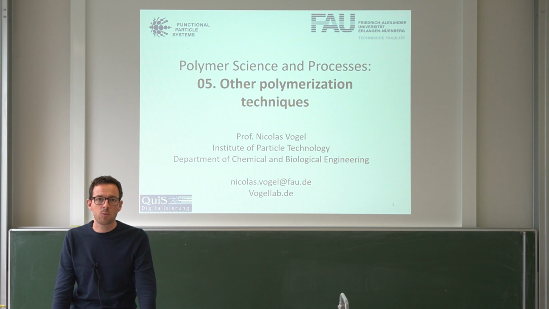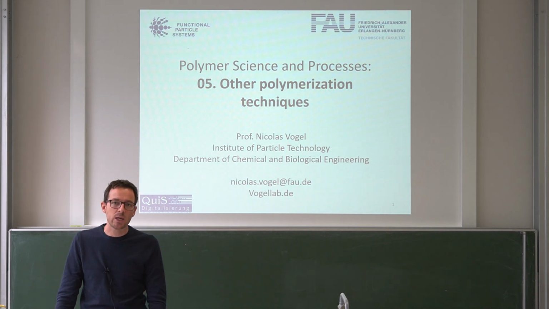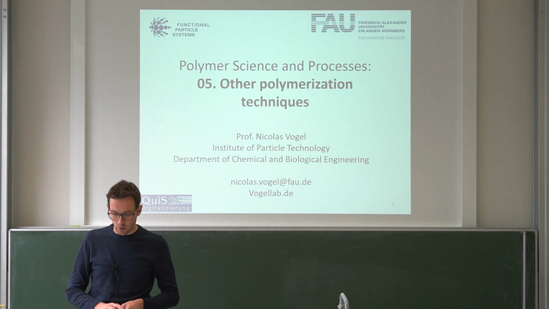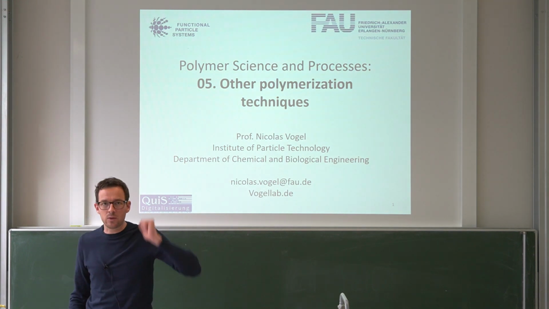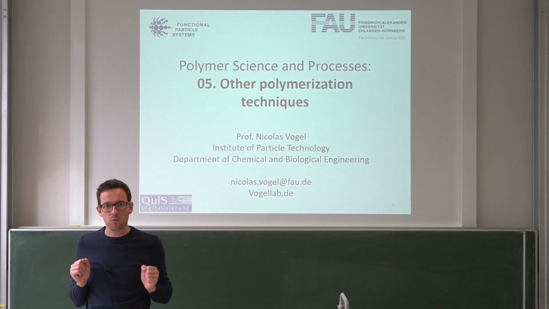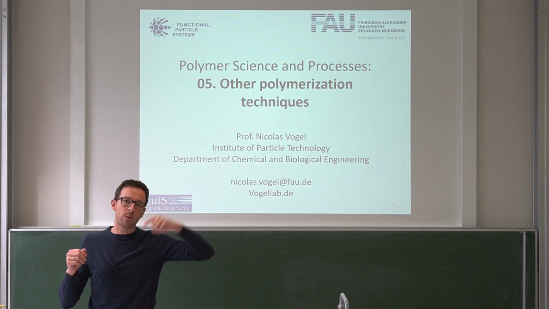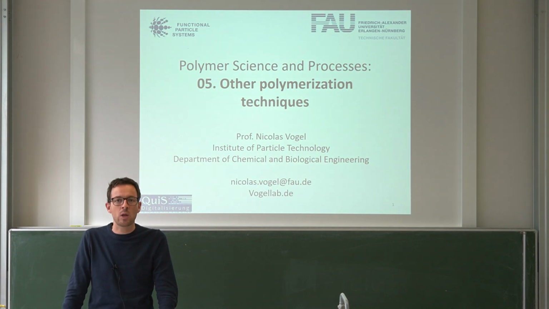We talked about free radical polymerization, which is one of the key polymerization techniques that leads to a lot of polymers from everyday life, such as polyethylene or polystyrene, and so on and so forth. The idea was that we use a very active species, which in this case was a radical, and we let this react with monomers that have a double bond. While the radical attacks the double bond, it creates a very high energetic species. So the radical is transferred from the initiator to the monomer, and then it jumps through the monomers really quickly. This chain reaction, hence the name chain polymerization, leads to the formation of polymers really quickly.